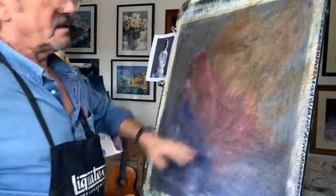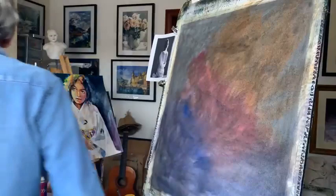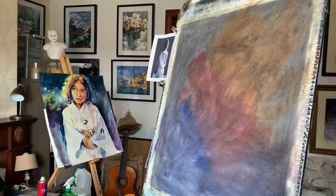So that's lovely and dry, it's not stuck, has it? No, it's not stuck to anything. The charcoal would stick to the wet paper, see? So that's lovely and dry. And then we'll sketch over that, yeah? Nice grey tone, mid-tone value, yeah.